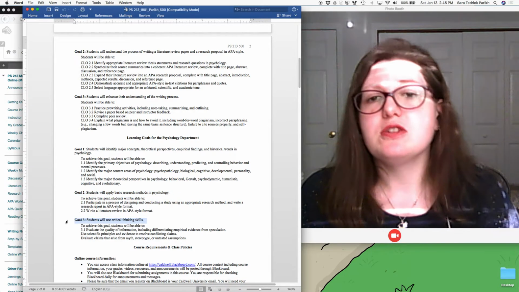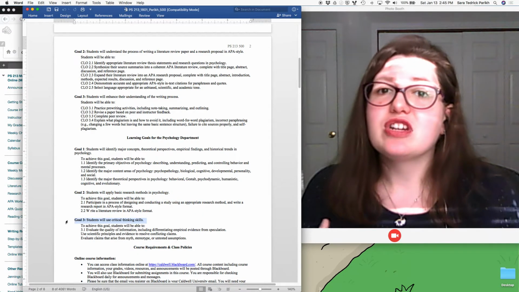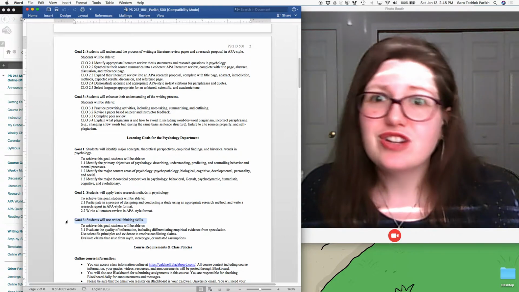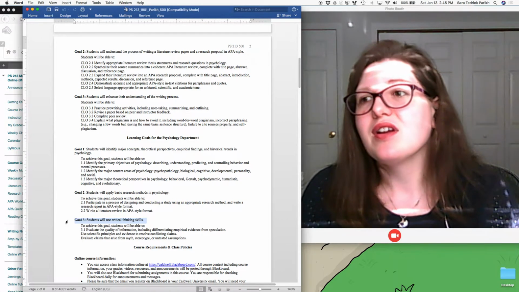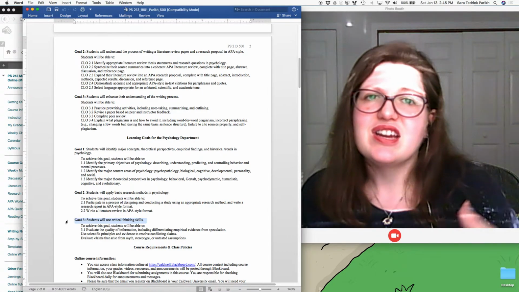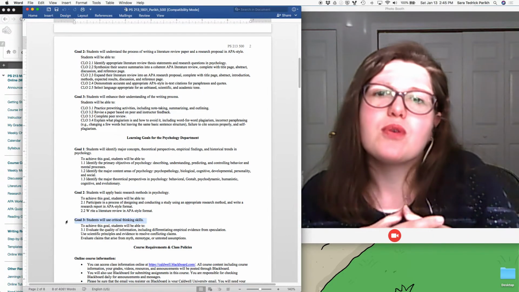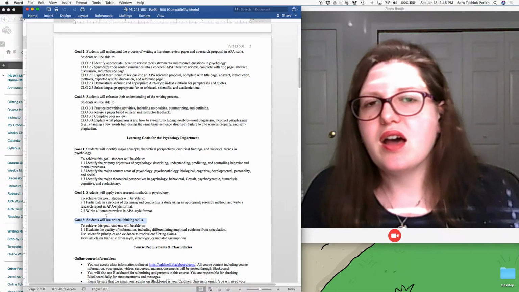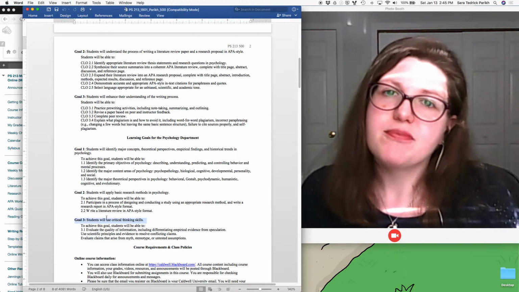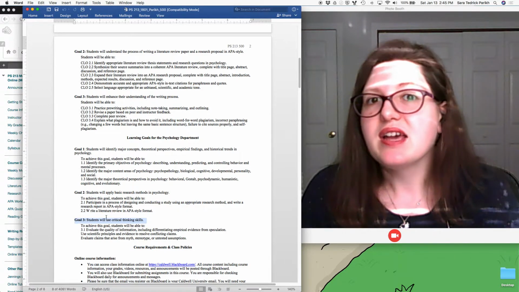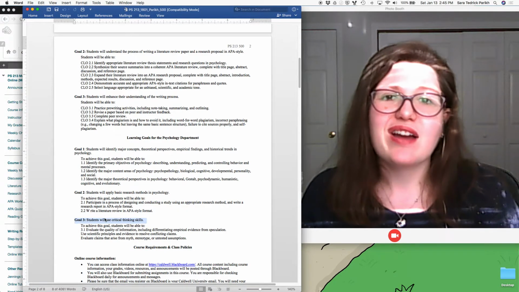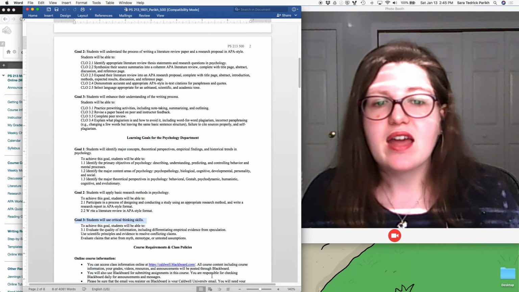And last, students will use critical thinking skills. You're going to look at those strengths and limitations. You're going to think about how ideas fit together. What does this idea and that idea, when you take them together, what does it say? And that's where the creative part of writing comes in, because you're combining ideas in a way nobody else has. Even though you're not collecting your own data, you're not doing your own research per se, there's still a lot to it.